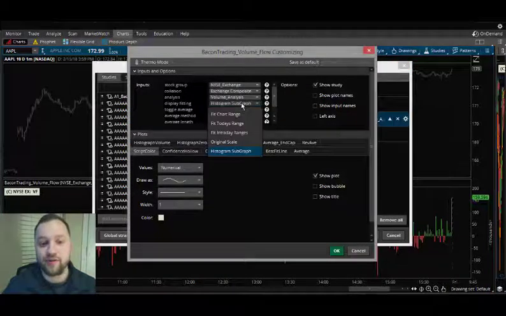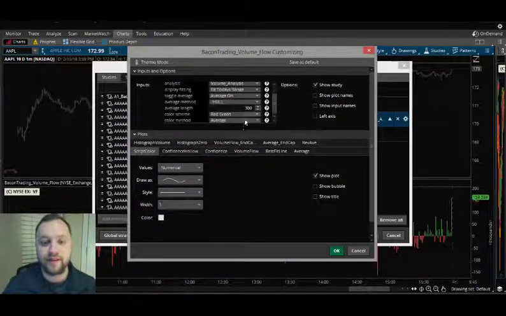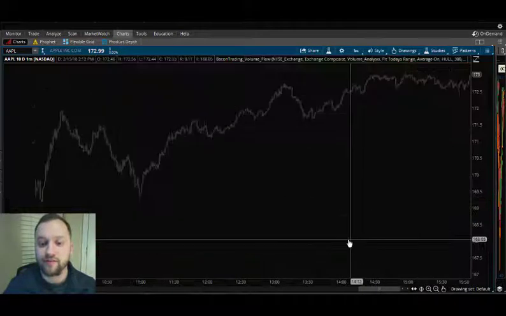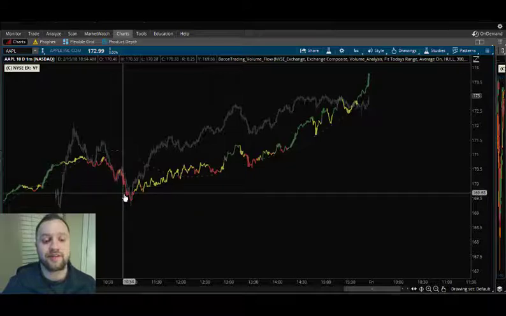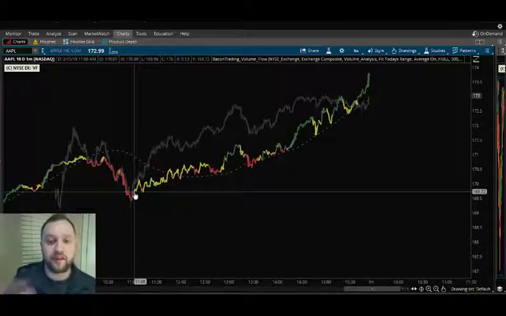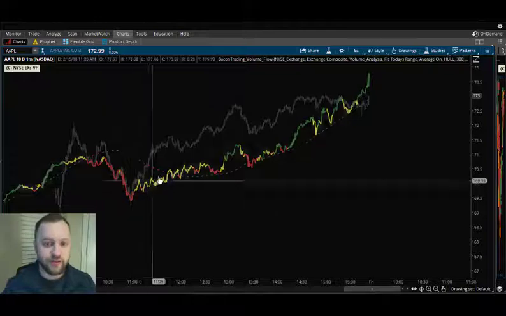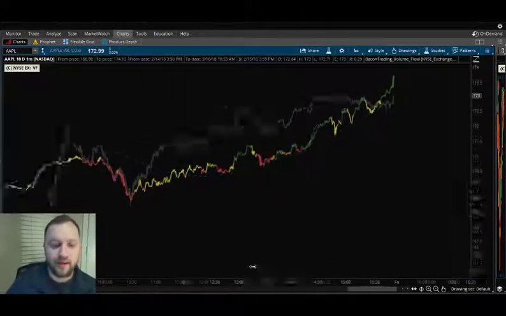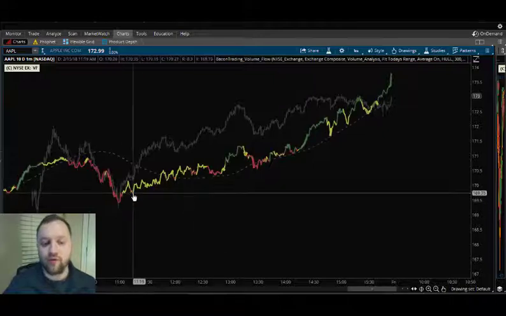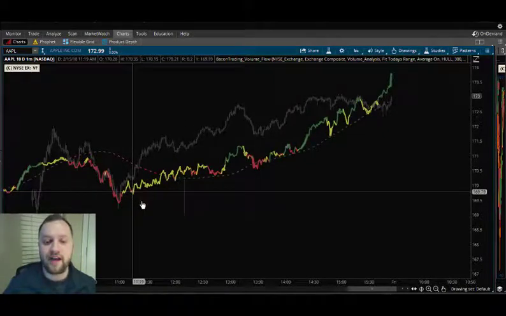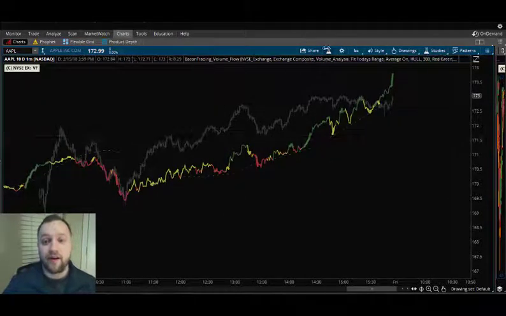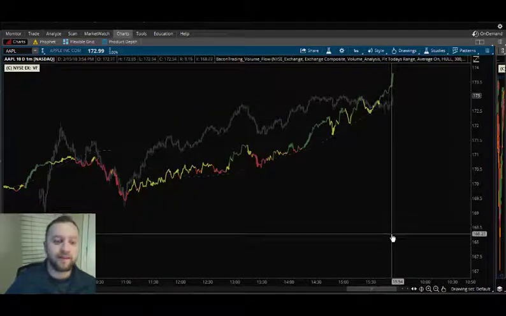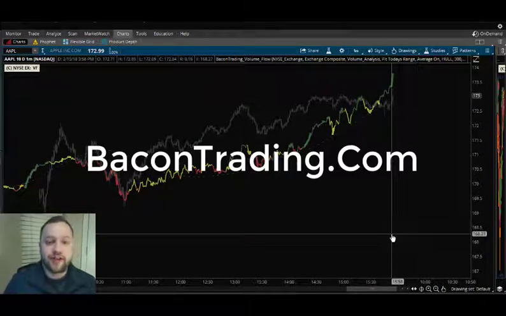The last setting that I want to show you is to set this to momentum instead of a crossover model for coloration. And this calculates the momentum of volume flow and attempts to determine when momentum is slowing down and speeding up, and really overall telling you how directional the volume flow is going to be. And this is a little more helpful for defining particular market conditions that have to do with volume flow within indexes and exchanges.